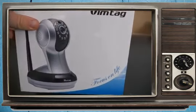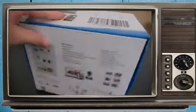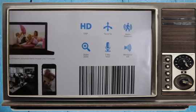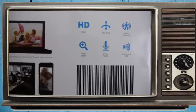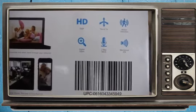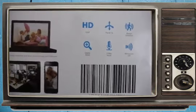VT361 camera. This is going to be a security camera and it allows you to use your smartphone to view your house remotely. You can see it is a 720p camera. It pans up and down, left to right. It has motion detection, digital zoom, two-way voice, and a mechanical ICR.